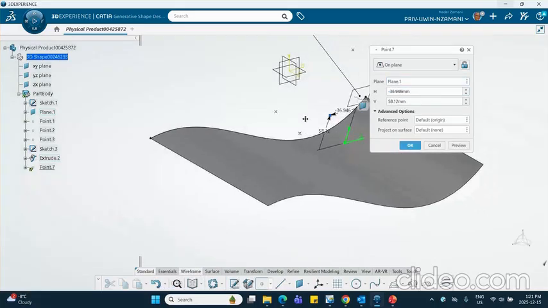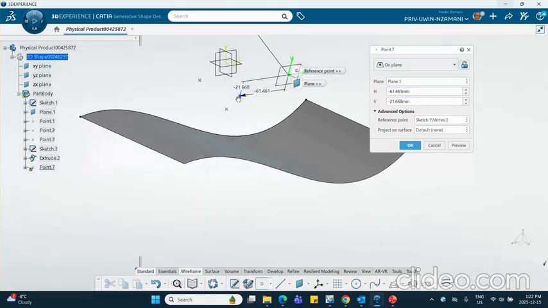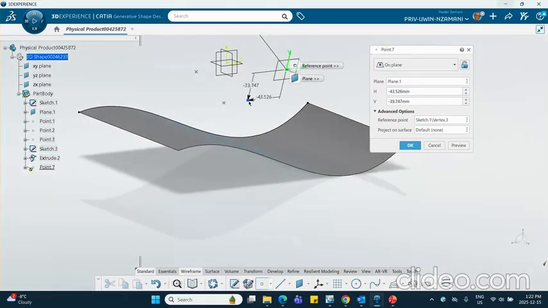For the reference point, I can select anything I want. For example, I can select this point. So this is all on that plane with respect to that reference point, which is where the line intersects the plane.